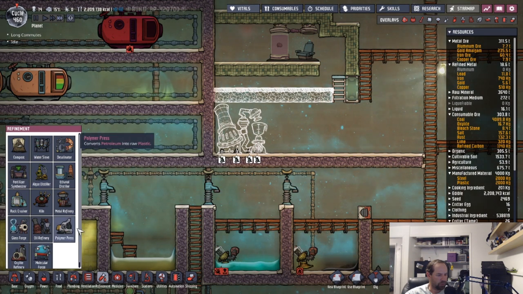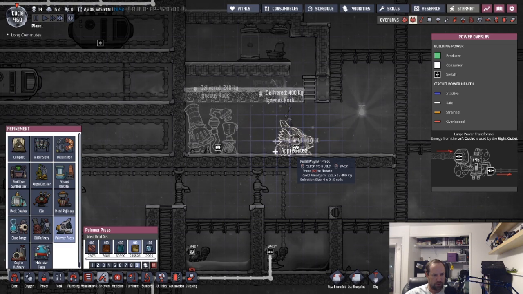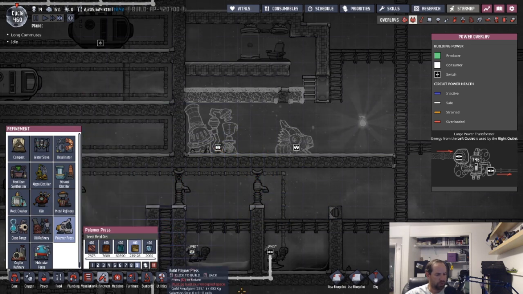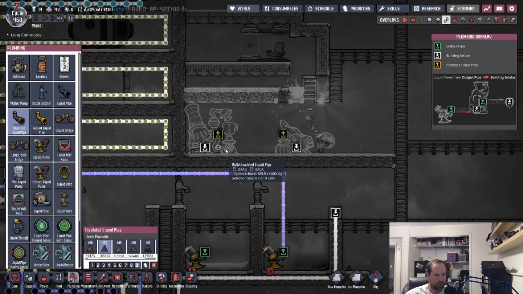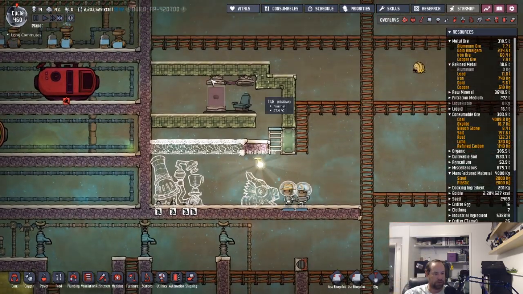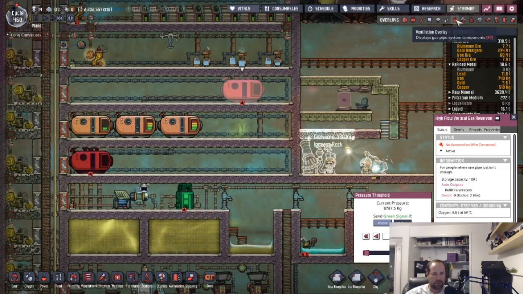Where's my polymer press? Polymer press. Here. And that's going to require stuff coming in. Put insulated. Wait until it actually comes in. What's that guy? That guy has oxygen in it.